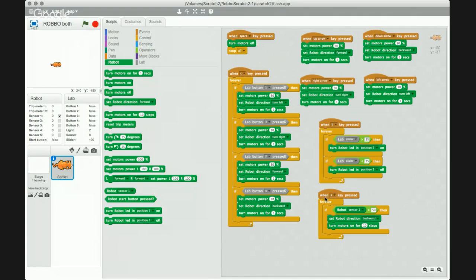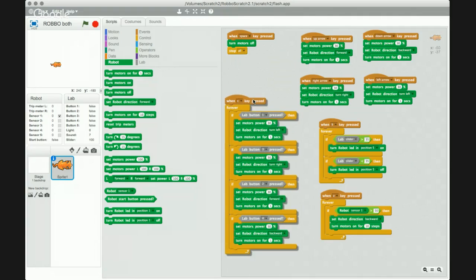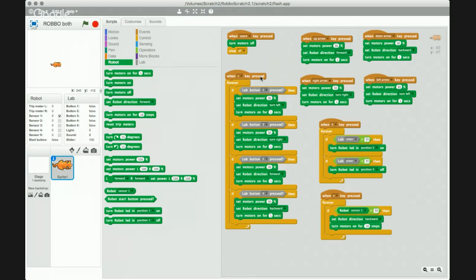They are all for sensors, and this one for A is really similar to what we did already with the robot today with the touch sensor, but these two, B and C, are connecting laboratory buttons and laboratory slider with parts of the robot. One slider works with the LED, and buttons work with the robot motion. This is just an example of a basic collaboration between lab and robot.